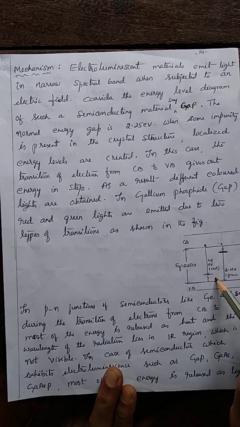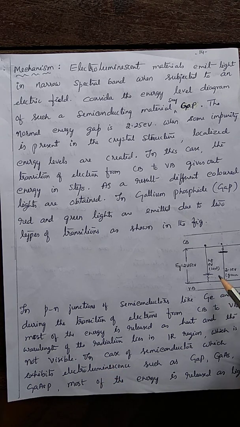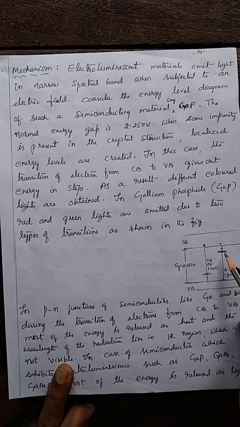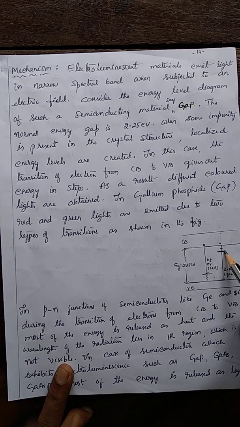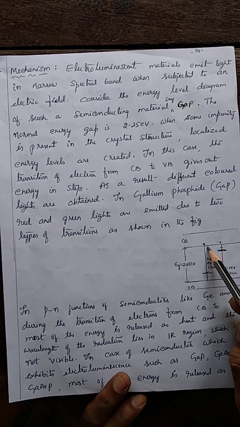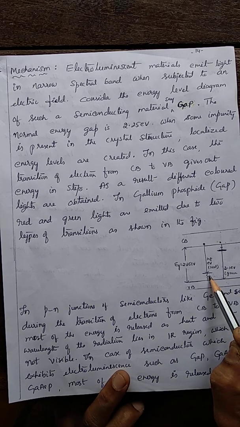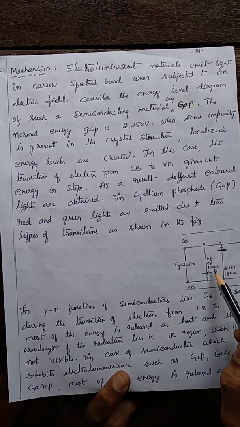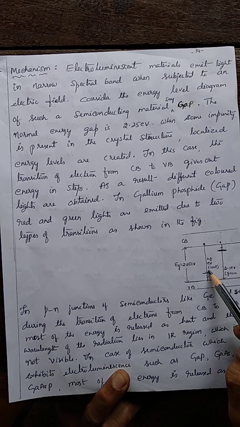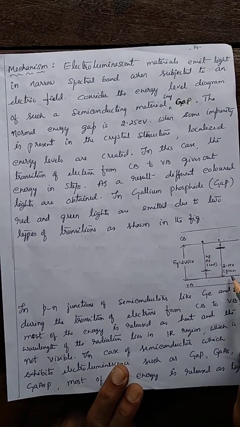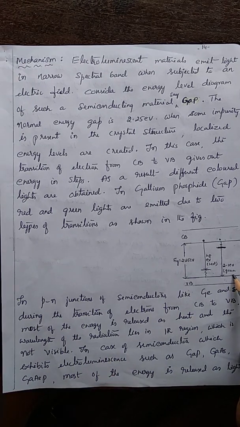By adding some impurity to gallium phosphide, localized energy levels are created, you can see the two energy levels here, so that when transition takes place to those energy levels or from that level to the valence band, in case of gallium phosphide, the radiations emitted will have the energy 1.8 eV and 2.1 eV. This 1.8 eV transition gives out red light. This transition gives the green light. This is how red and green LEDs are prepared.